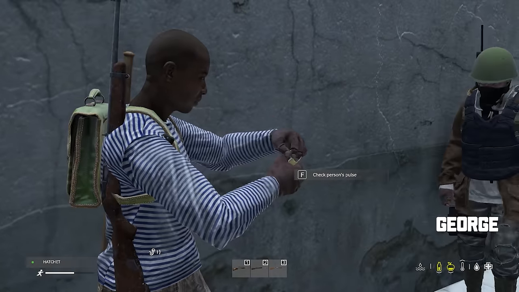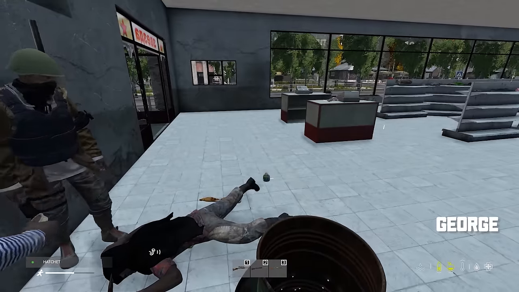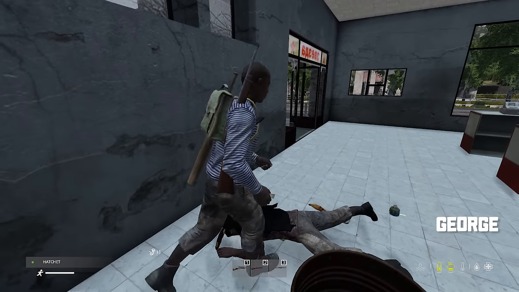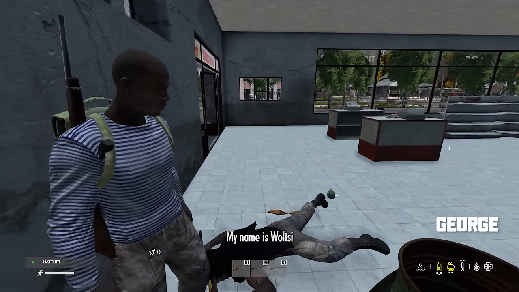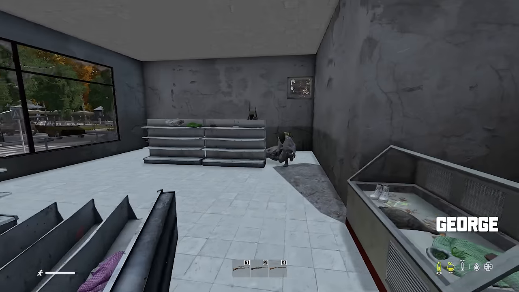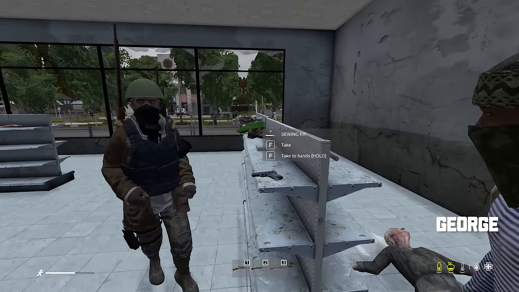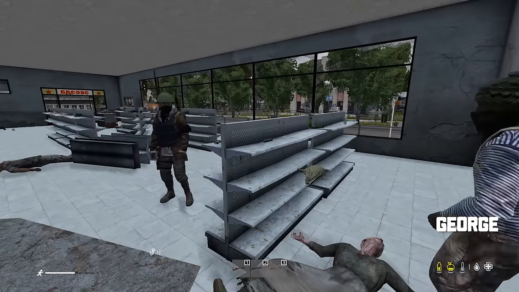Sorry for shooting you. This guy's got an axe. There's an axe there. Accident. Yeah, right, dude. My name is Volti. Volti, are you looking to get a job? Do you want to work here? Yeah, I might as well do.